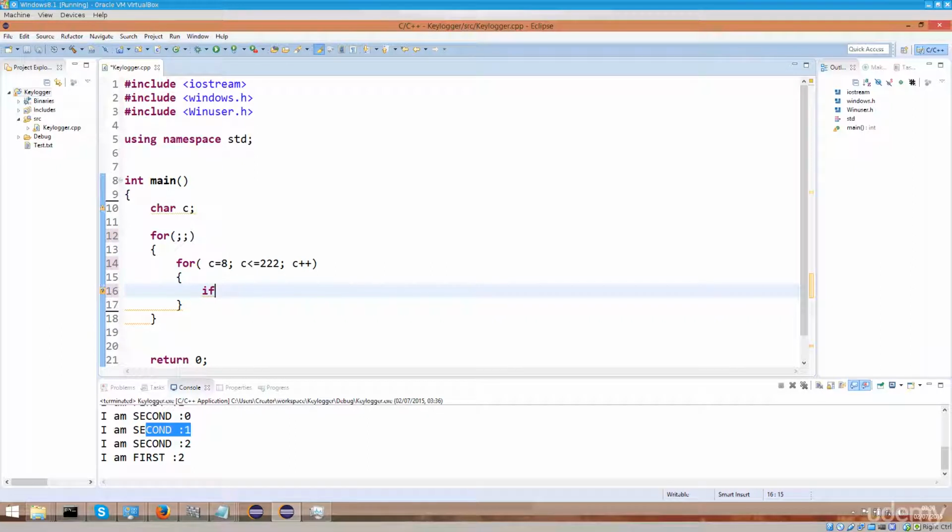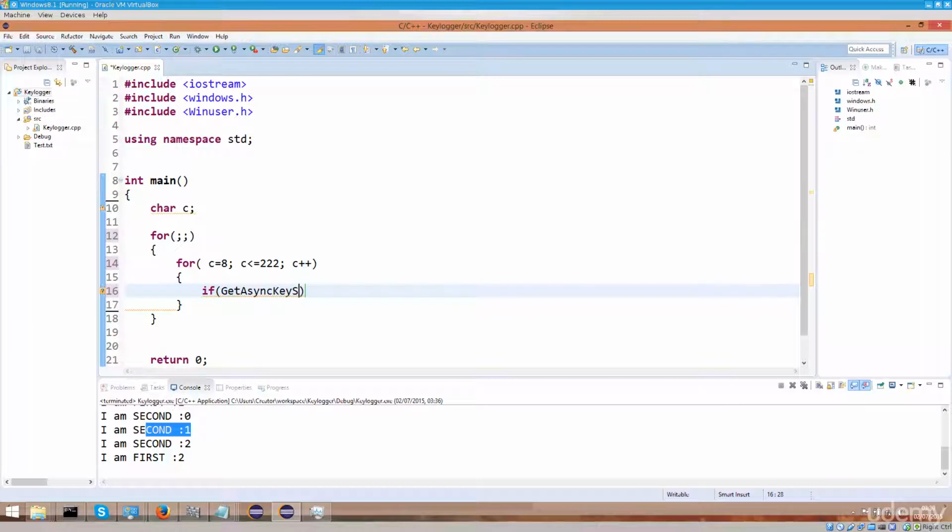We need to create a conditional if statement to know when somebody presses a key on the keyboard, and if somebody presses a key on the keyboard, please do something with it. So okay, let's create that condition. We need a function, GetAsyncKeyState. It's surprising that Eclipse doesn't help me out with these functions, but sometimes they're a little bit difficult to spell out.